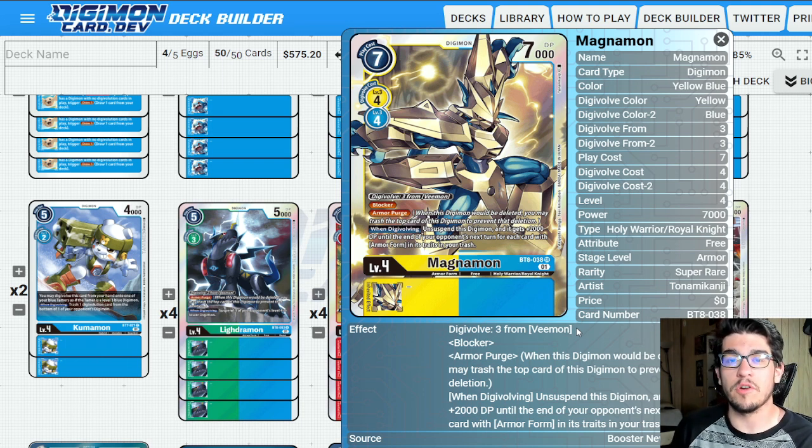Let's say you swing in with one of your armors, it goes down in security, then you can pass turn going into Magnamon, unsuspend that Digimon, and then you're going to have a 9, 11, 13k blocker, however big it gets. But this card is just so very crucial in the Imperial Dramon matchup.